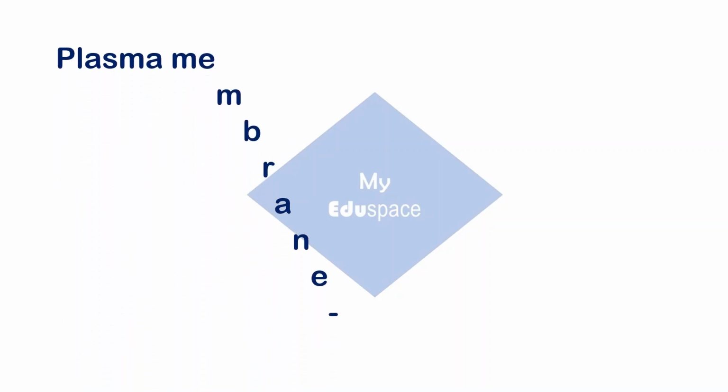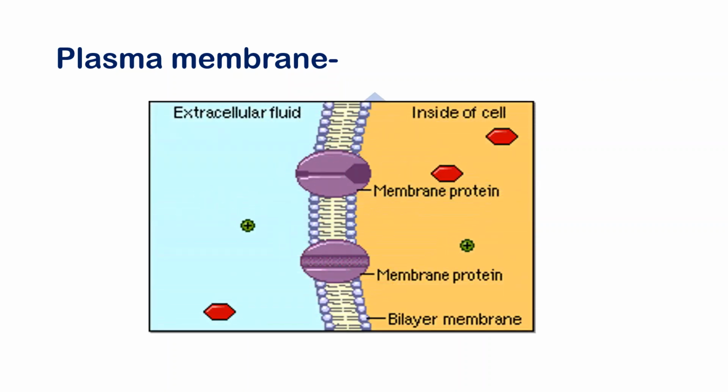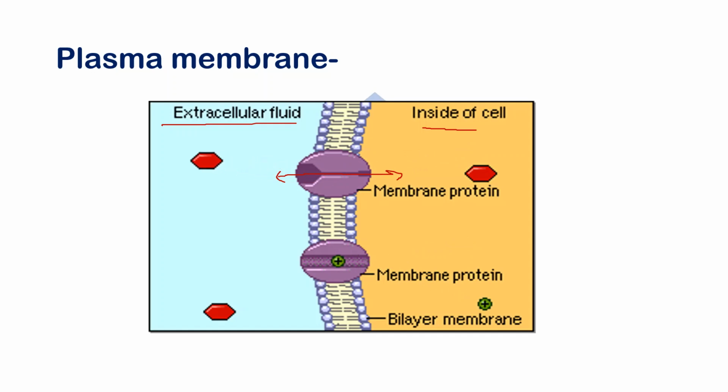Now, the innermost layer is the plasma membrane. This is the plasma membrane which separates the cytoplasm, or interior of the cell, from the exterior surrounding, which is called extracellular fluid. The plasma membrane is composed mainly of phospholipids and embedded proteins. It allows movement of ions that you can see over here. There is a transport of molecules taking place with the help of these embedded proteins. It is very selective in nature.